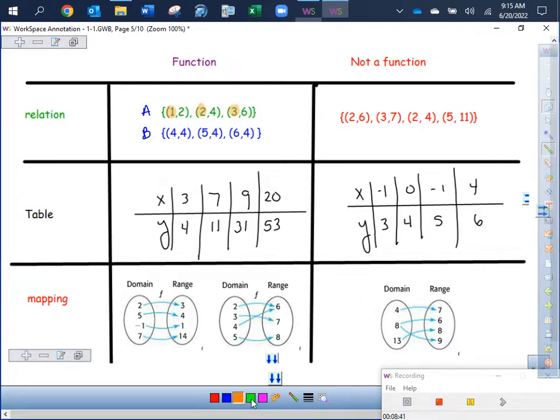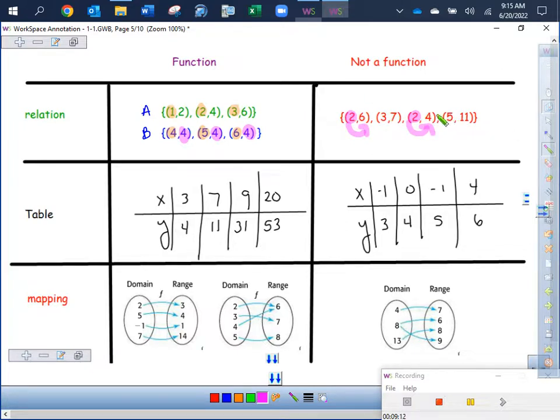And that's all that we care about, the x values. Look at this one. The x values, 4, 5, and 6, no repeaters. Even though these y values, the range, totally repeat each other, that doesn't matter to be a function. It's all about the x's. And do you see any repeaters? Like over here, this is not a function because 2 repeats itself. 2 came to the party with 6, and 2 also came to the party with 4. That's not a function in that case.